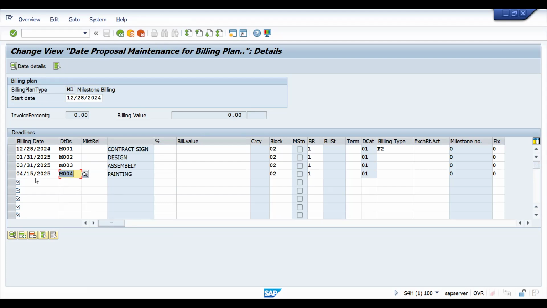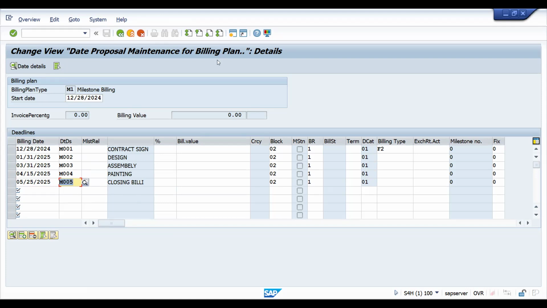So car painting. Next, this is 5th May and giving another 20 days. Under 20 days, we have to finish everything and you have to close the project actually.